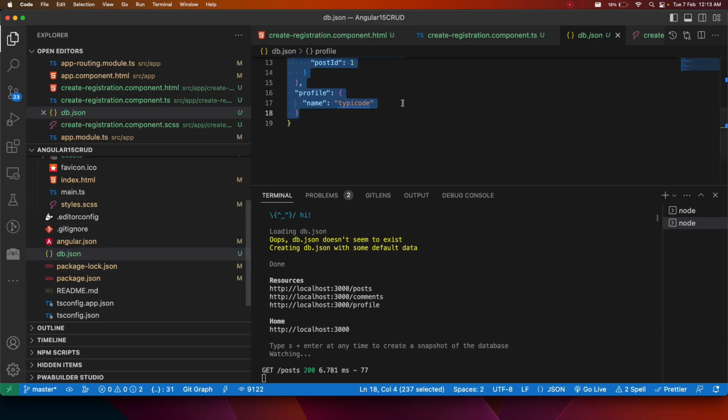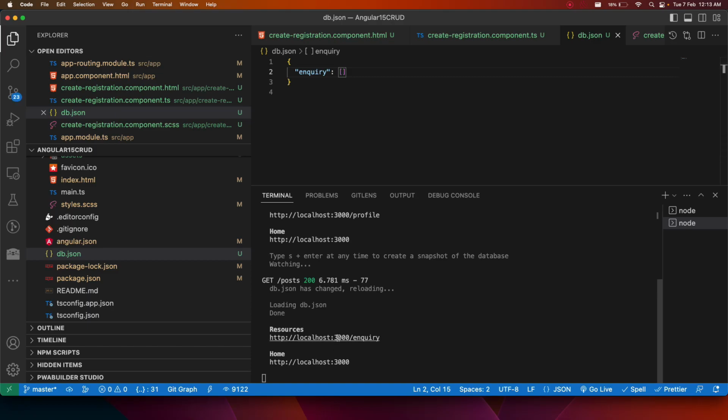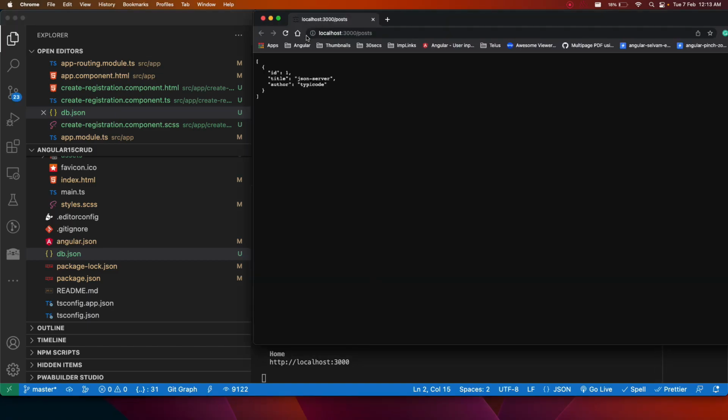So what we can do here, we have to remove everything. Let's go in the db.json file, remove everything from here, and then create registered, or you can say inquiry list. You can say inquiry, and inside that this can be an empty array. Okay, let's save the changes. And now if you go on this website, can you see you are getting this inquiry as a single. If you refresh, there is nothing posted.